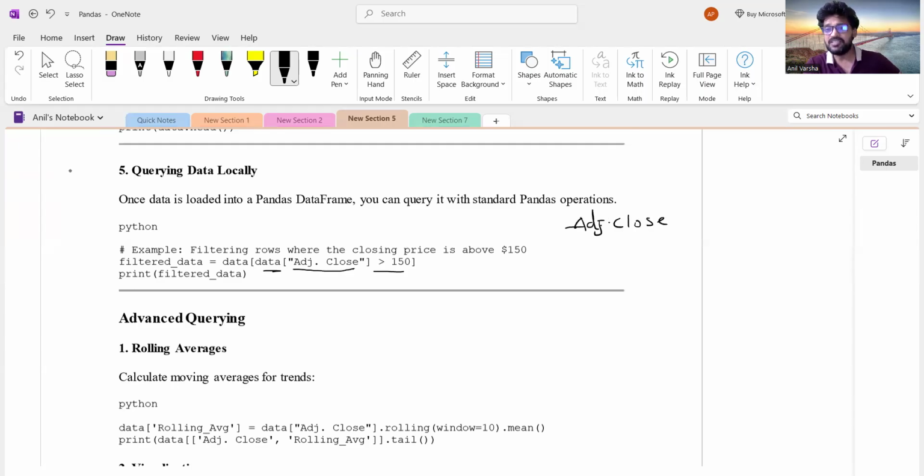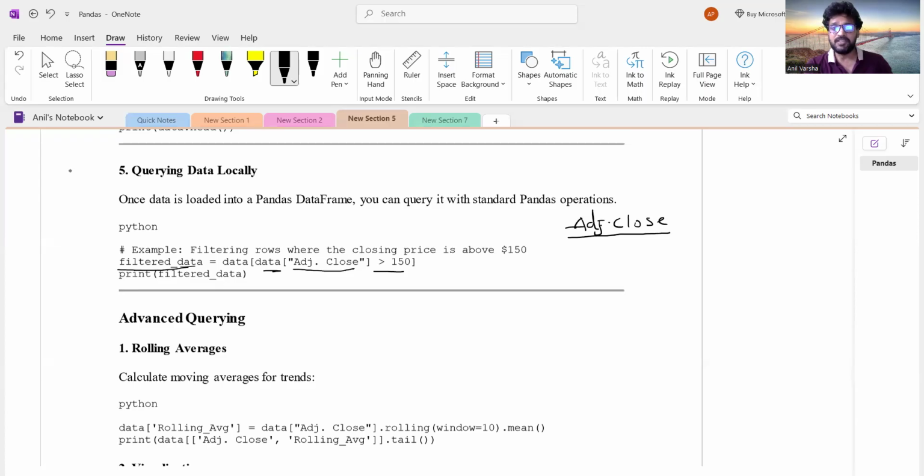adj.close. Okay, this is a typical column name in any financial data set. Since we are not related to finance, you people don't know that there is a definite column named adj.close. adj.close is one of the typical financial columns that exists in every financial data set. Now, from the adj.close column, the values greater than 150 will be retrieved and transferred to the data. Now, what is the data?